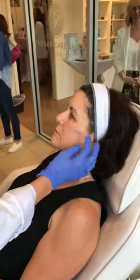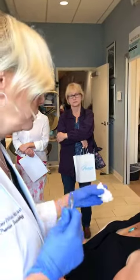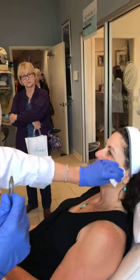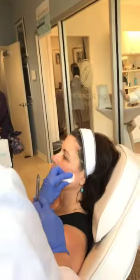Piece of cake. I think we do need a little bit there. It has definitely helped, but I do feel like you still have a little bit of volume loss right in there. So I think let's just pop that out with a little different product. For this area, I like Juvederm Ultra Plus. It is a different cross-linked product. It doesn't really lift, but it actually just kind of plumps and fills. It's good for filling lines. Okay, it's not really good for lifting, but good for filling lines. So that's why we're going to work on it right here in this corner.